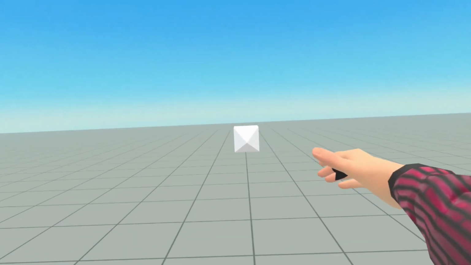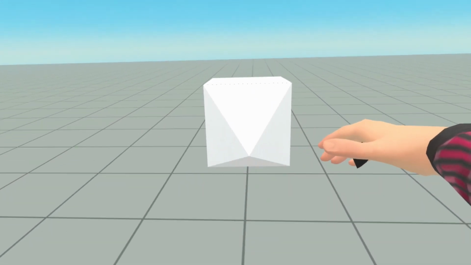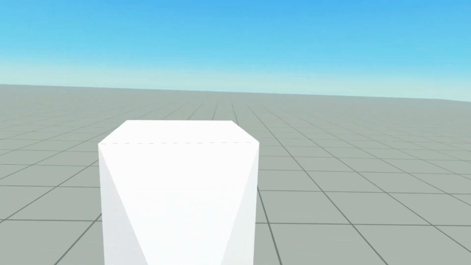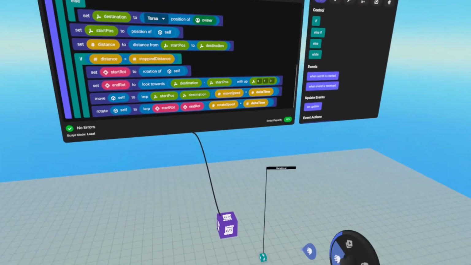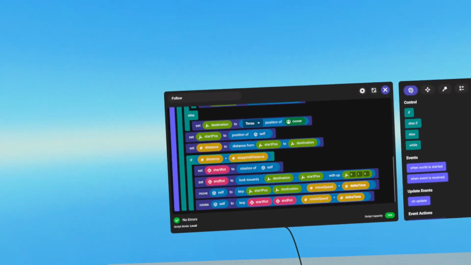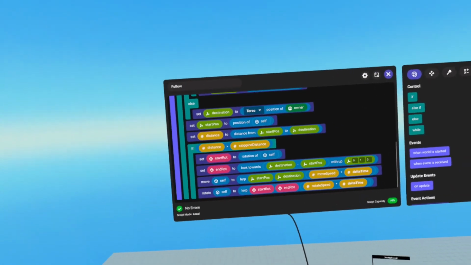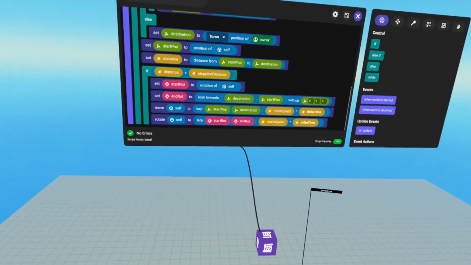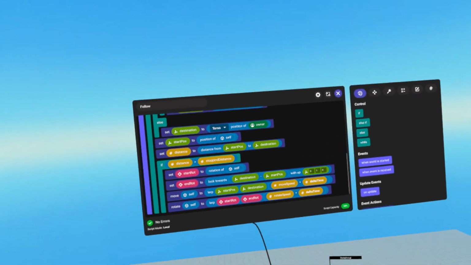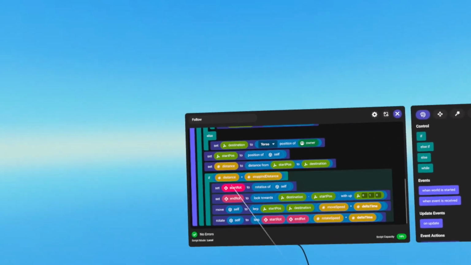So now once I get close to it, it will now stop 1 meter away from me. That way it's not pushing me all over the world. If the distance between the object and the player is too great, we want to stop following the player. We don't want to stop moving, but we want to move to this position. And there's a couple ways we could do it. We could just throw in a move to over time, but we're going to use this.